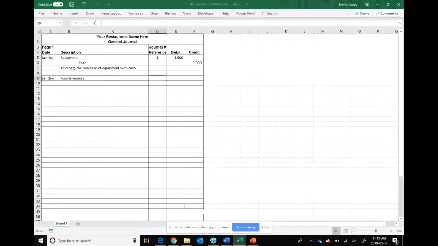There we go. Let's say this is our second journal number. And by how much are we debiting? $1,000. There we go. Now, the second account that this transaction is affecting is what? Cash. And what is happening to our cash? We're crediting it to show that we've used cash, and our cash is going down by $1,000.